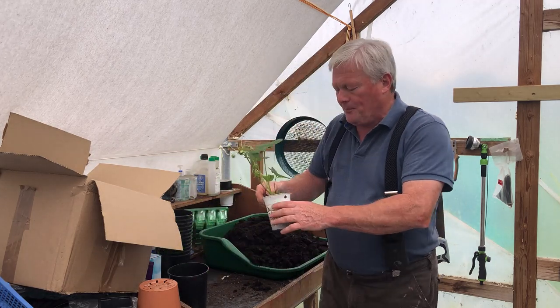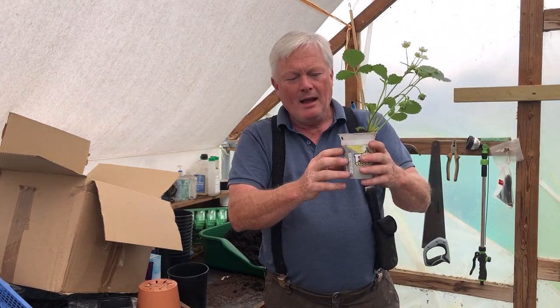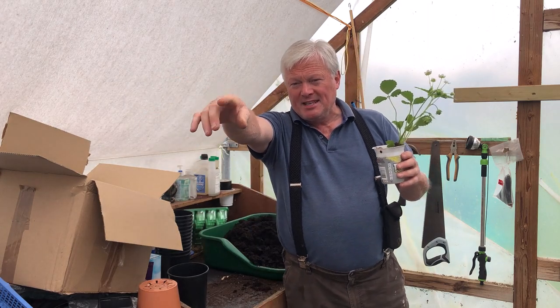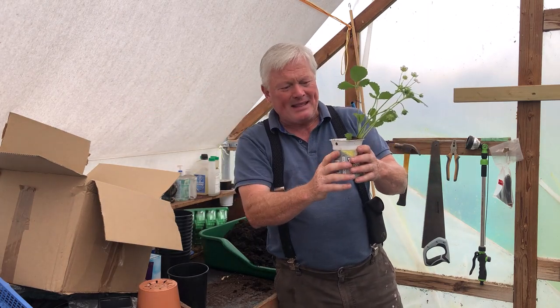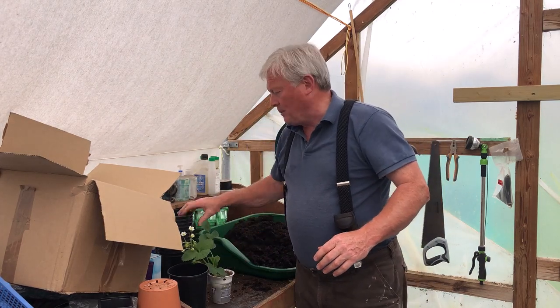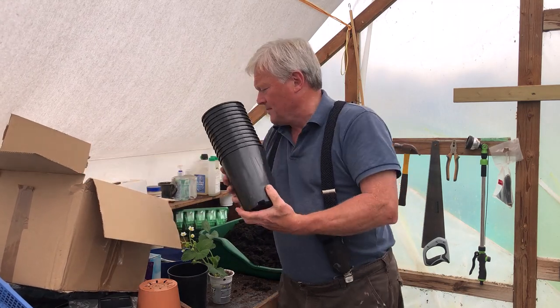And then when I empty these containers, I'm going to put some more of the strawberry runners from the Centenary strawberries in these, because they're getting too big. They need doing. And then if I can, I'm going to, because I've got plenty of these. I don't know how many I bought, but I bought quite a few of these. How many have I bought, Sean?